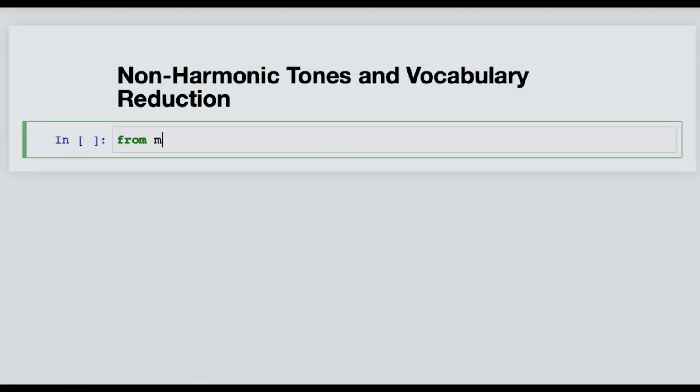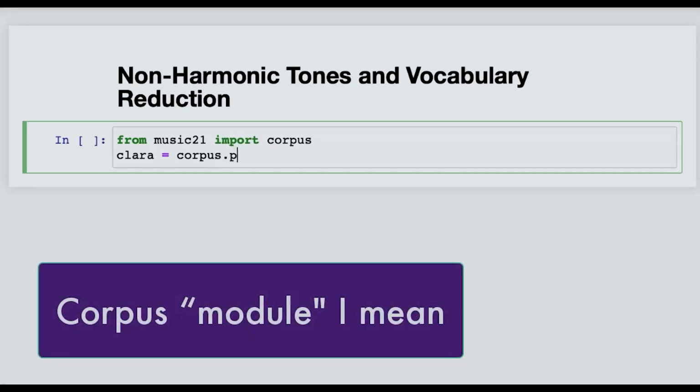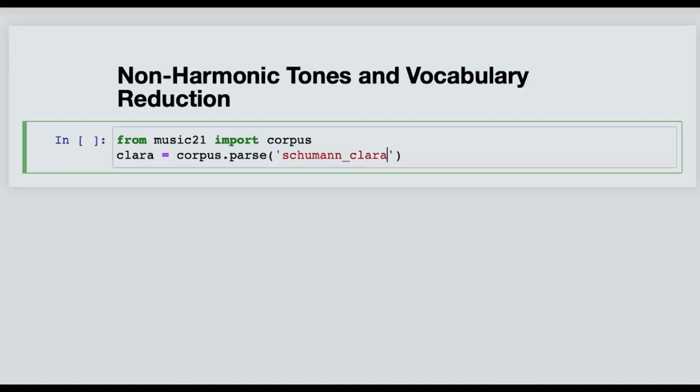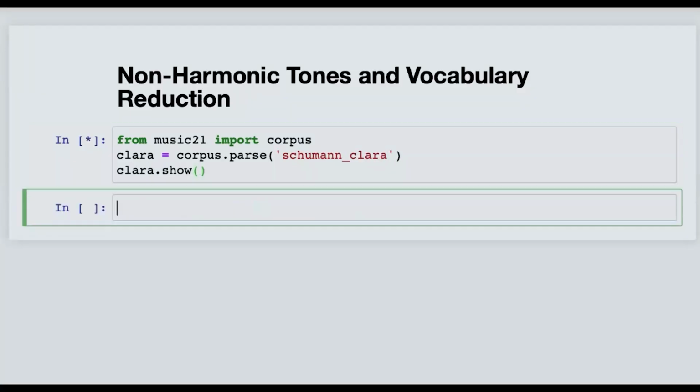Okay, we're going to start by importing from music21 the corpus method, and let's load up a piece by Clara Schumann, her piano trio, slow movement, one of my favorite pieces. And we've looked at this once in class before. It's going to take a little bit of time. It's a little bit of a slower thing. You might need to wait here.